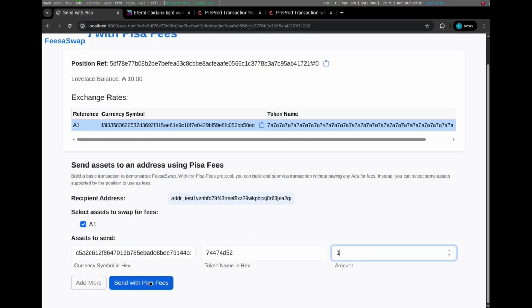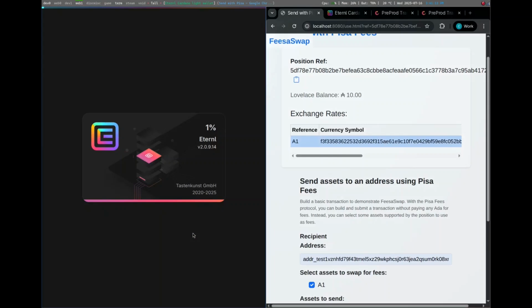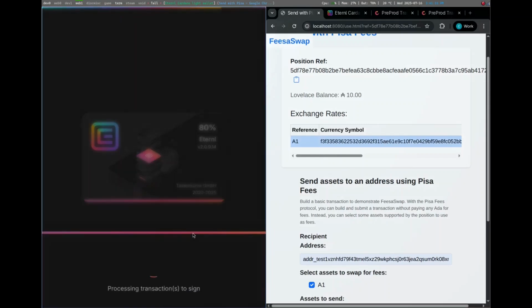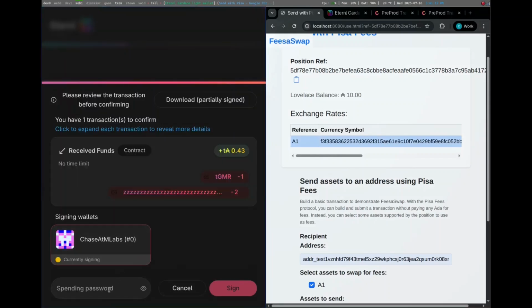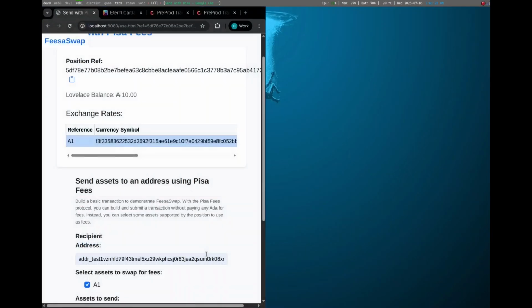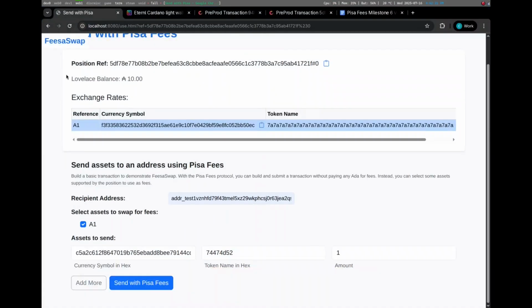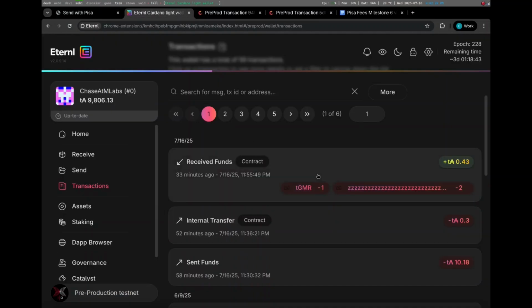And let's go ahead and send with Pisa-Fees. Alright, so that transaction went through, and we can see it here.